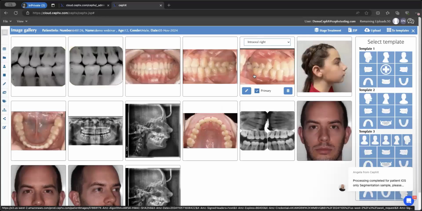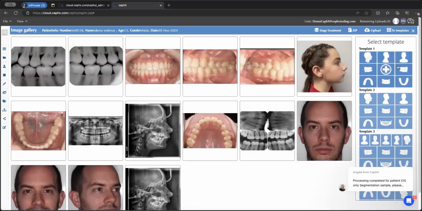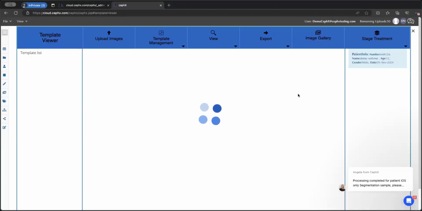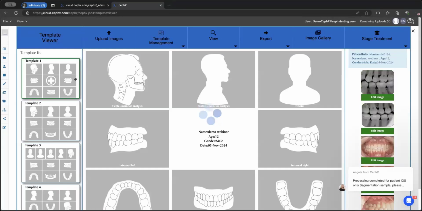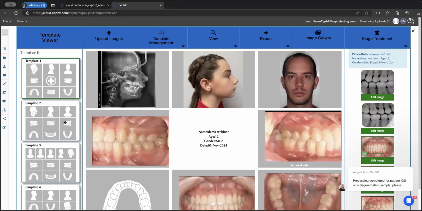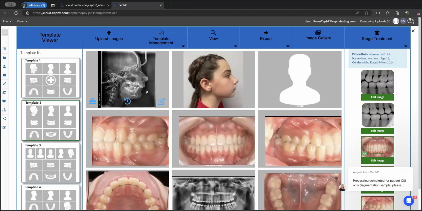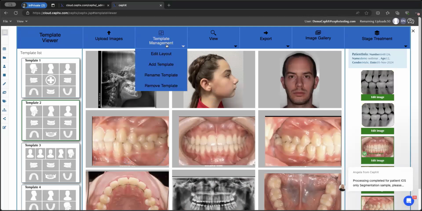Okay. So actually, let me go back to templates, because I just want to show one other thing, is that we also have a template builder, and you can have many, many templates, or as many as you want, and you can build your own templates and layouts and so on. And we have a whole template management system to add or edit or change templates. But again, the point is that once the images have been labeled automatically, it doesn't matter which template you choose, it will automatically populate the template according to the images that it's found.